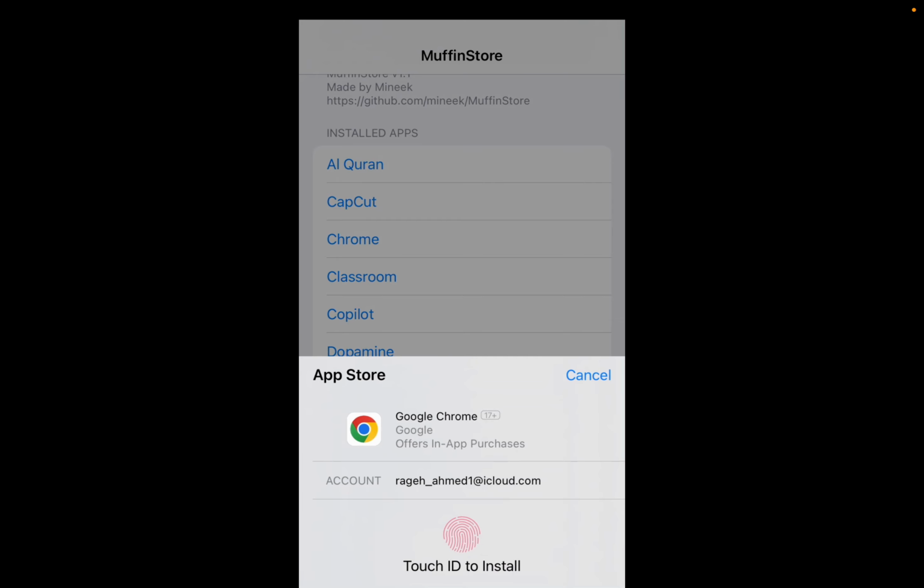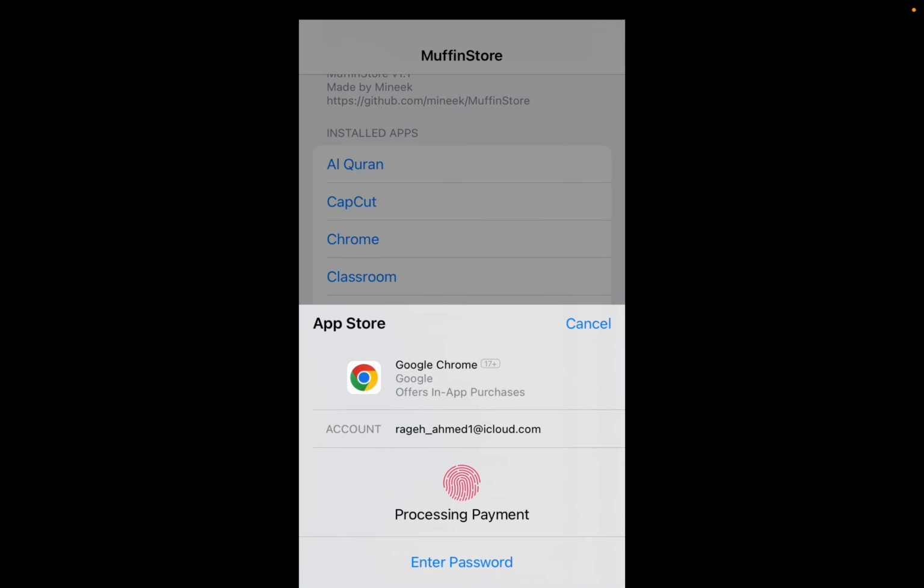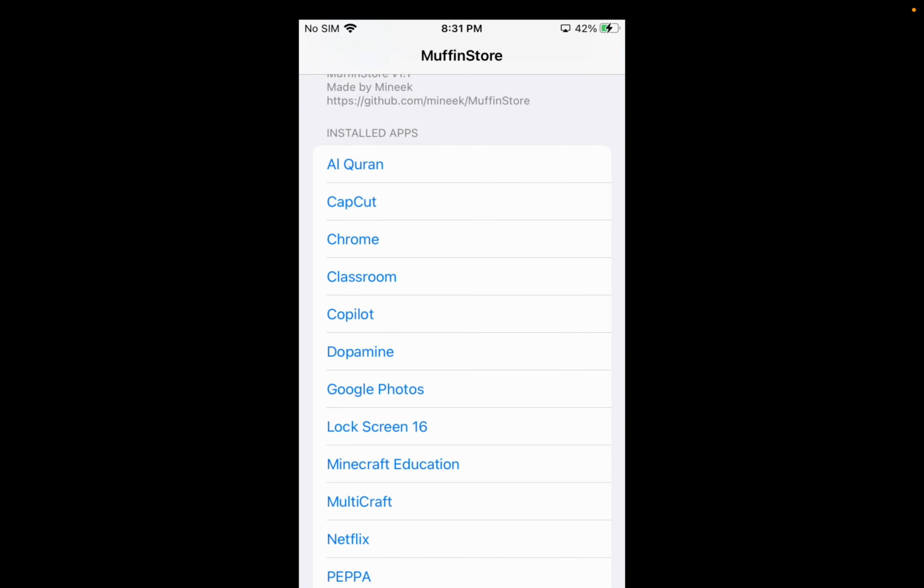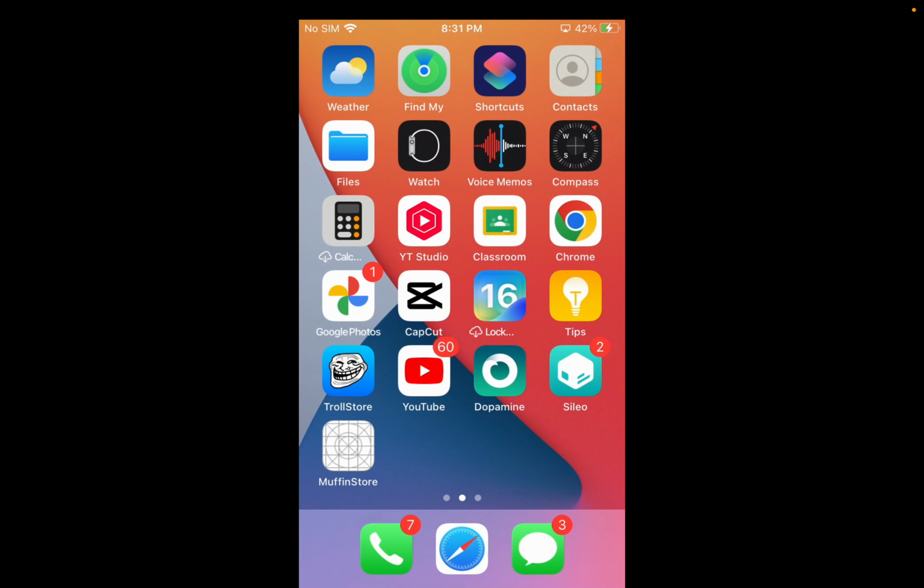And then Touch ID or enter passcode to install. I have to do that. Alright, it failed the first time for my fingerprint. And now if we go to our home screen, Google Chrome is still there, and then it will end the life of the current Google Chrome, and it will be downgraded back to an older version for me. Now my Chrome is installing.